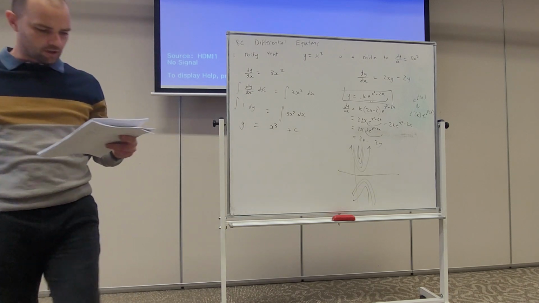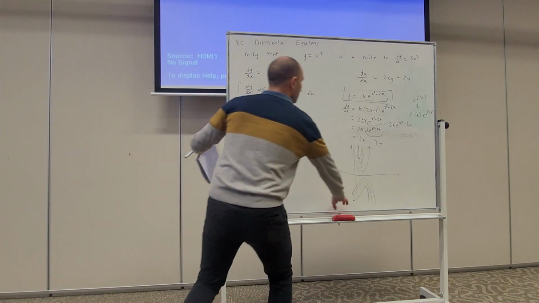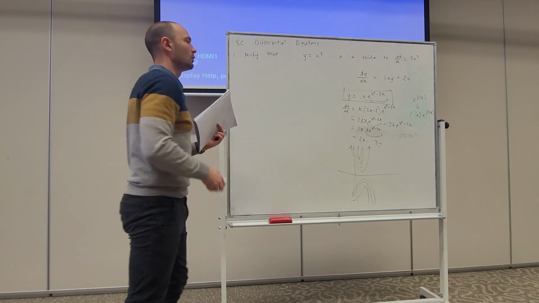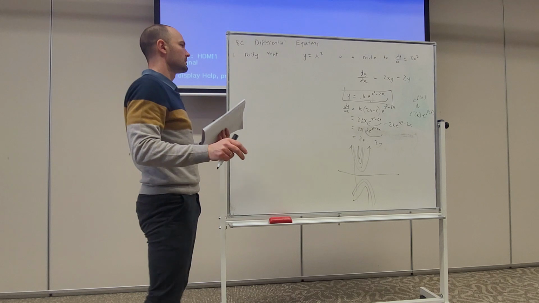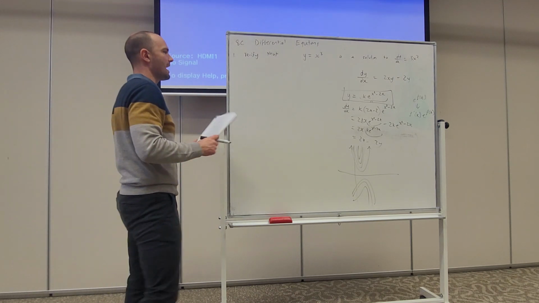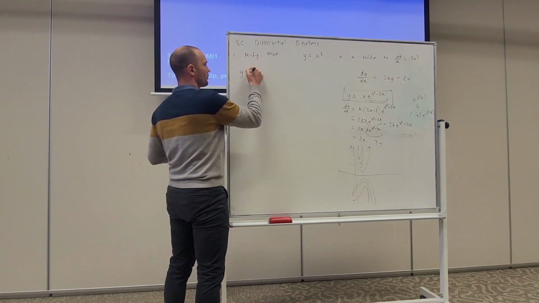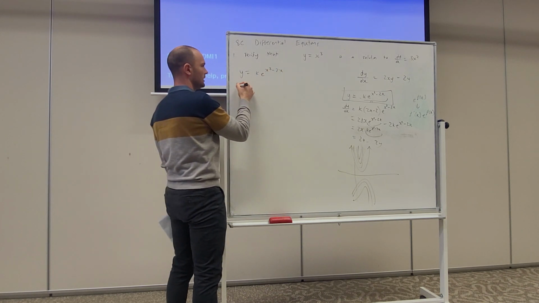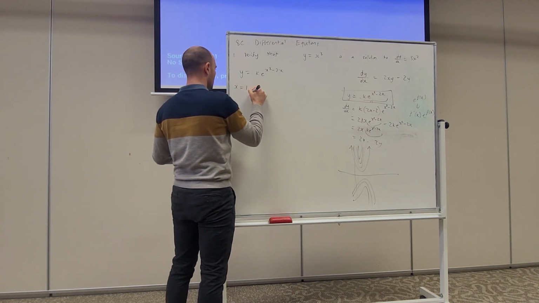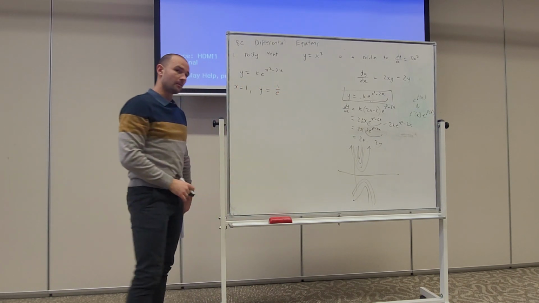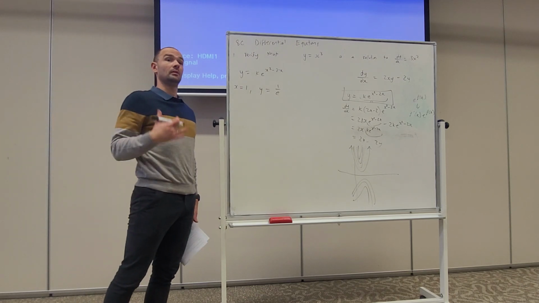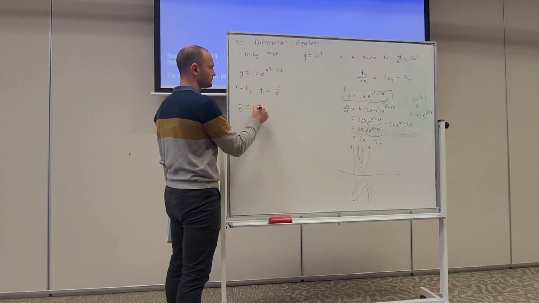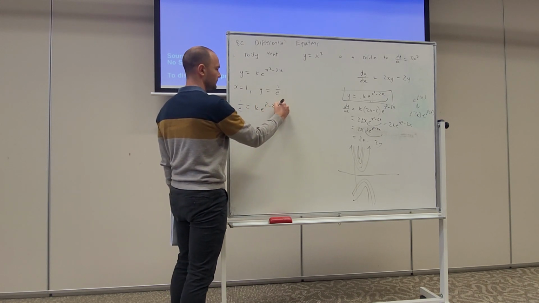Okay, part C. Find the particular solution through x is 1 and y is 1 on e. Okay, we're looking now at a very specific solution. So what we have, if this is the function, let's draw that over, k e to the x squared take 2x, and the specific solution here passes through x is 1, y is 1 on e. So the first thing we're going to do is find the k value. That's going to be the specific circumstance in which this one occurs. So we're going to put 1 on e where the y is, and we're going to put 1 where the x is.